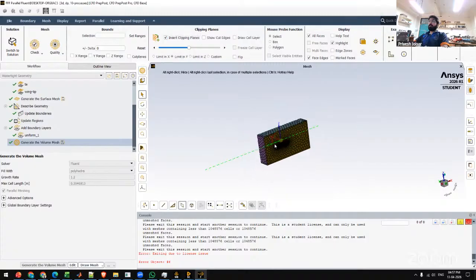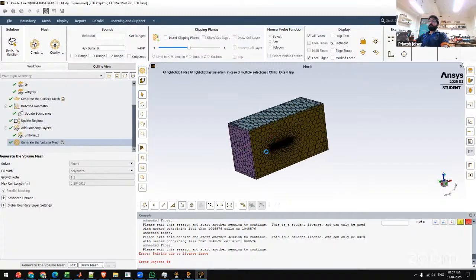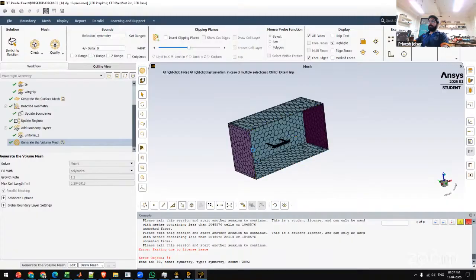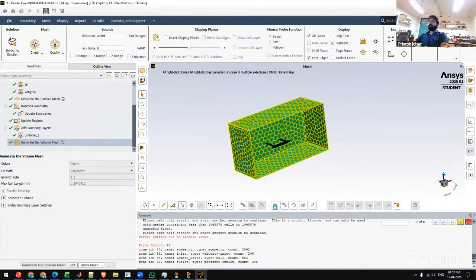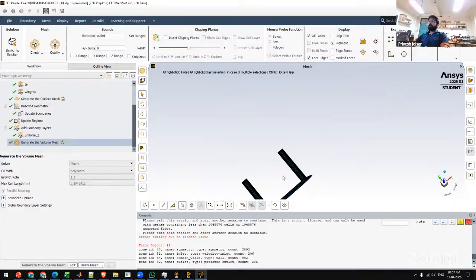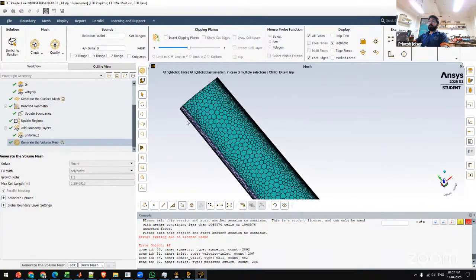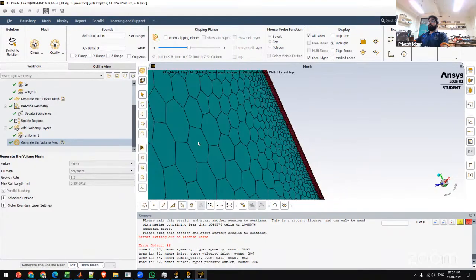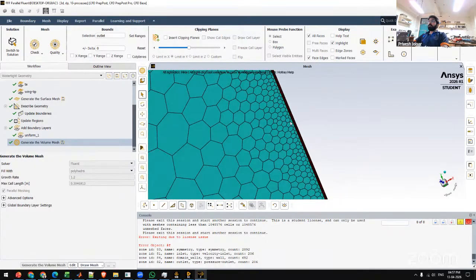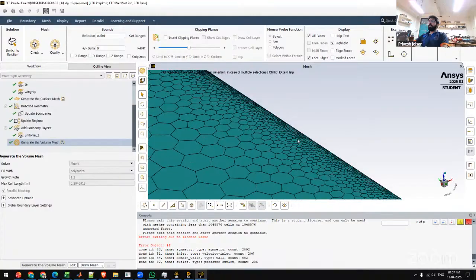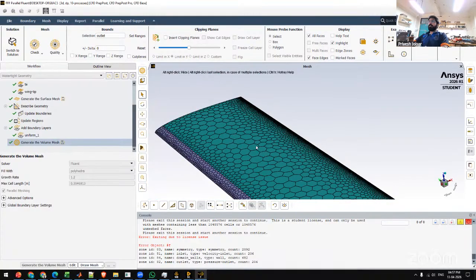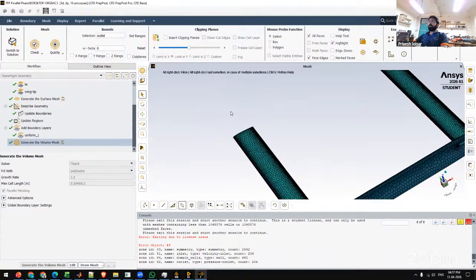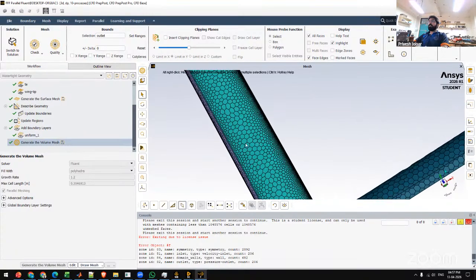If I insert a clone, see, we have a good trailing edge, but the section over here is still too high in cell size.